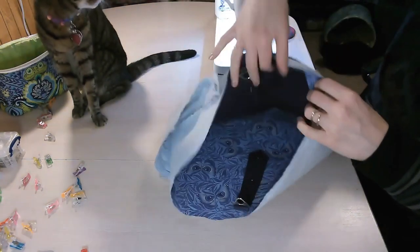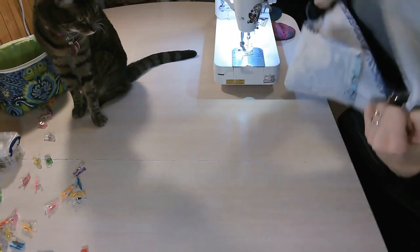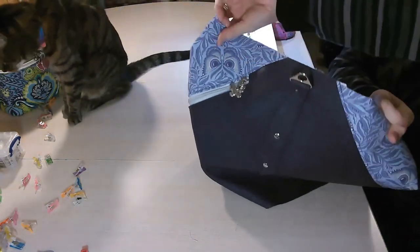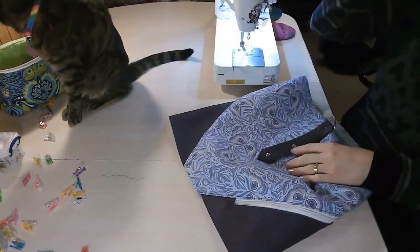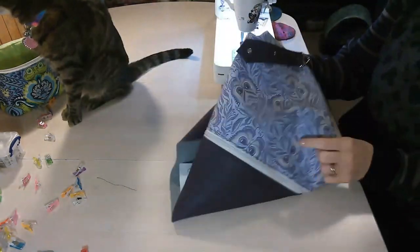There we are. No one will ever know that you didn't install them, because they are both here. I'll turn it right side out so you can see it. They're both installed on both sides. No one will ever know that you didn't install it at the correct spot in the pattern. So normally that would be installed right after you do this one here, before you attach this exterior top contrast piece.